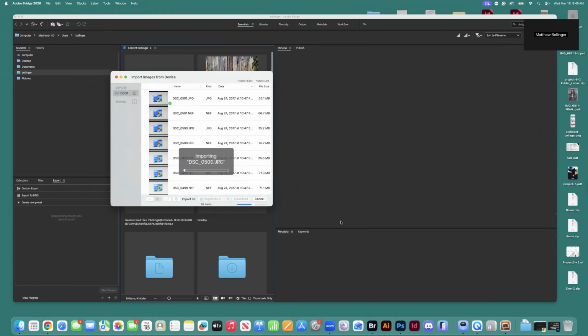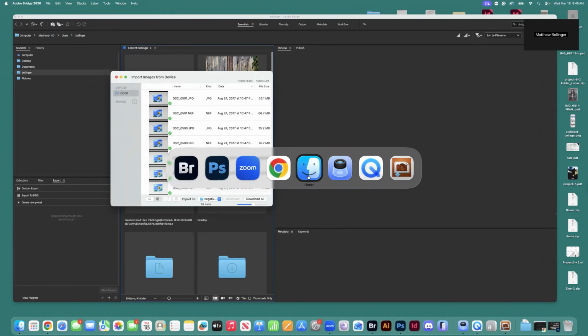Okay. And the nice thing about this method, I don't know if you guys try it in Photoshop, what you'll notice is that Photoshop will actually try to open up all of those images, which can be really sort of cumbersome and maybe even slightly aggravating. With this method, it just brings the photos into the application and the operation stops there.